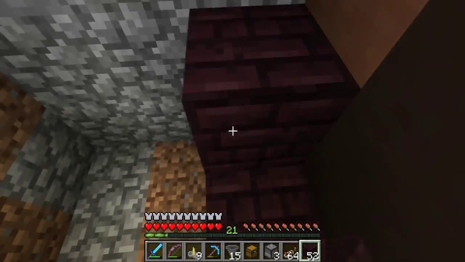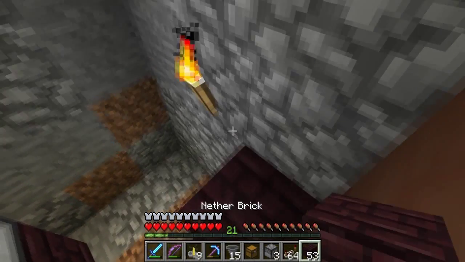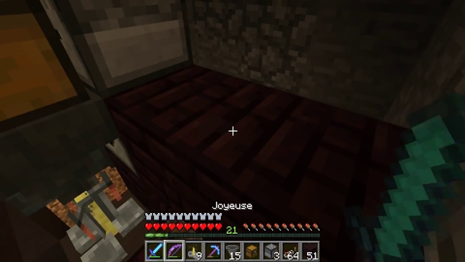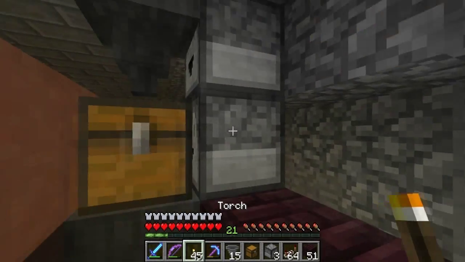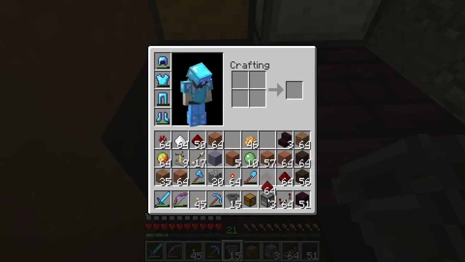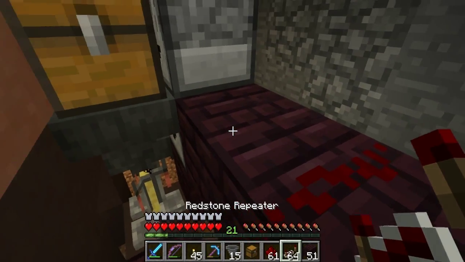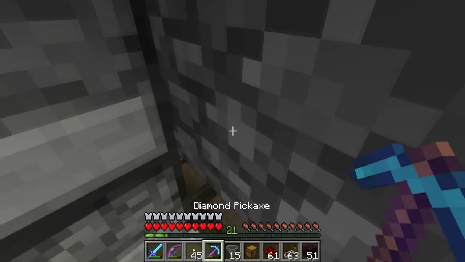Next up, we're going to go ahead and go up like this. And this is where our redstone will go. Just like that. So, let me get some light back here. There we go. We'll put some redstone down. There, there, there, and into there. Alright. Good stuff.